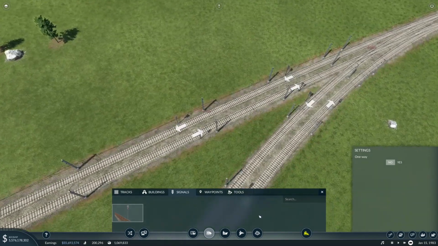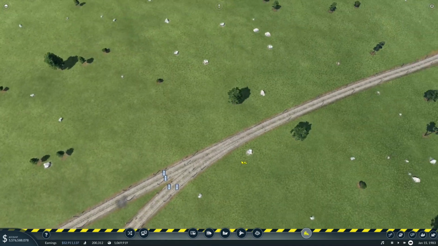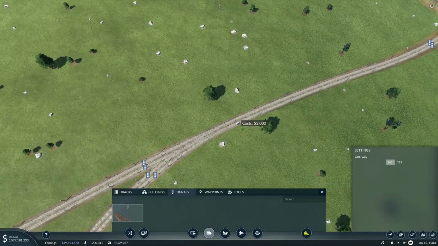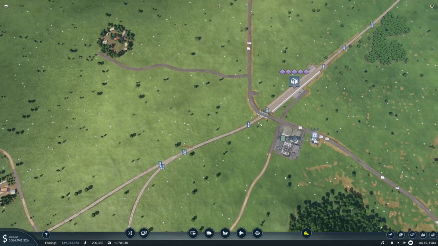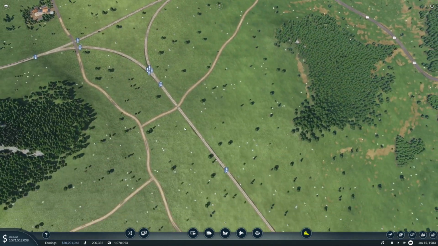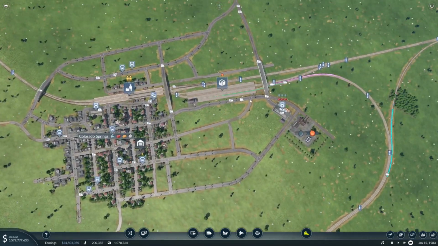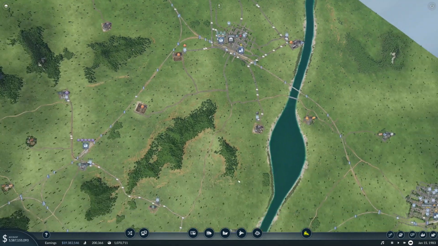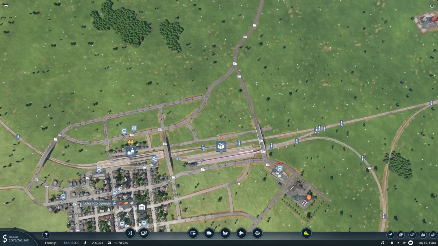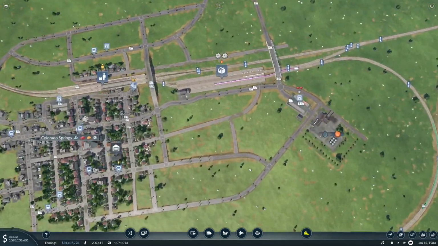Over there, I'll get rid of these two. And then we'll need another set of signals over there and over there. All good. So they're pretty close now, but now we should be able to run a bit of a freight train between there and here. Now, and that could actually bring oil, crude oil this way, right?